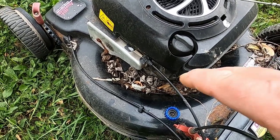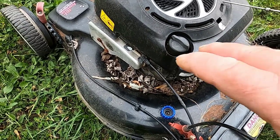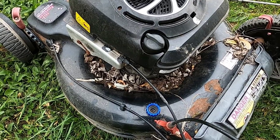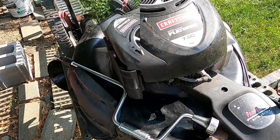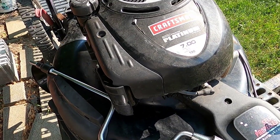First thing I'm going to do is get all this debris off it. I'm going to wash this all down — makes it easier to work on. Once I have it cleaned up we'll start to work on it. A few days have passed since I cleaned this up; I wasn't feeling well and I'm just back on.